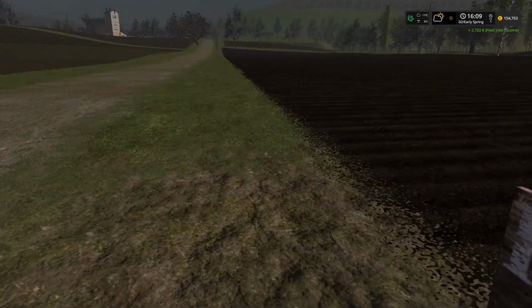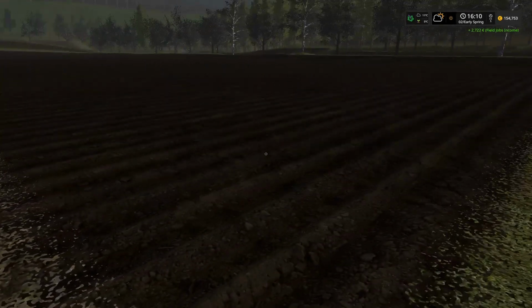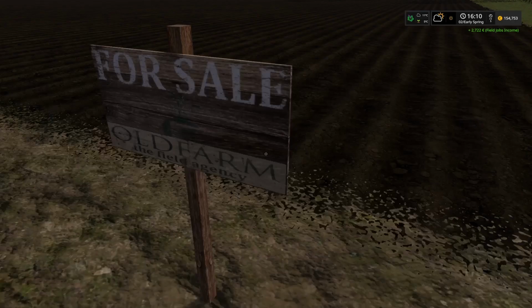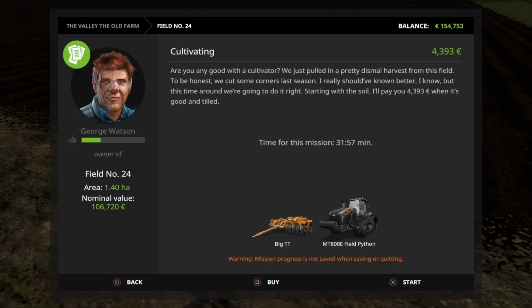And hang on a sec. That's weird. It's just showing it as ploughed and not cultivated. That is very odd. Oh, it looks like we've managed to get away with it. We can actually cultivate this as well. So I haven't used one of these big TTs yet either. So I'm going to take this one. I honestly thought that we'd screwed up a little bit there.